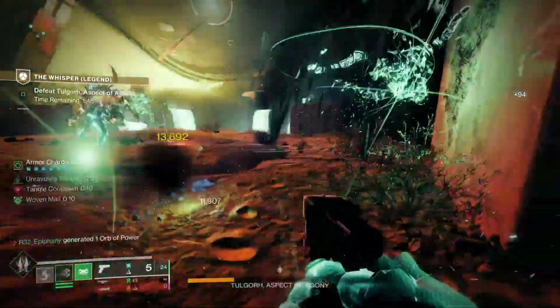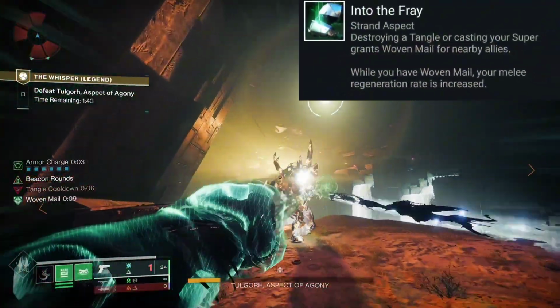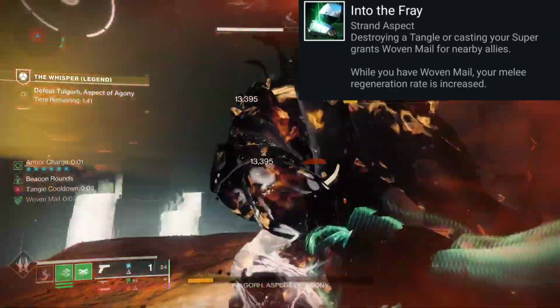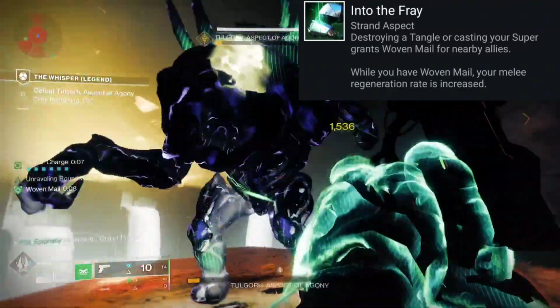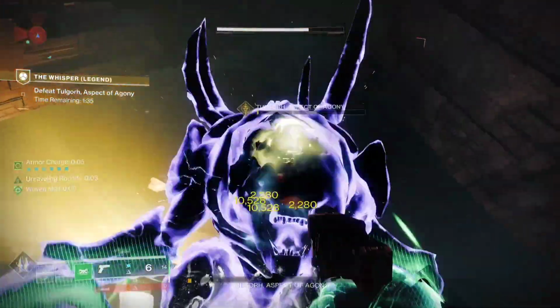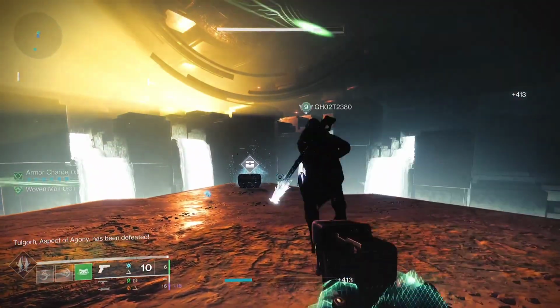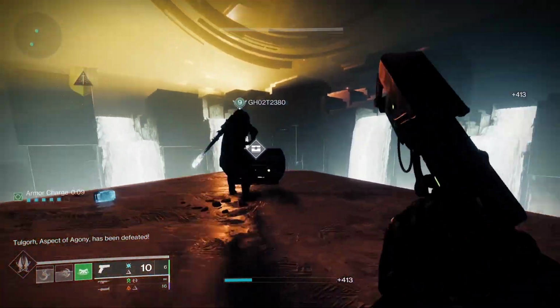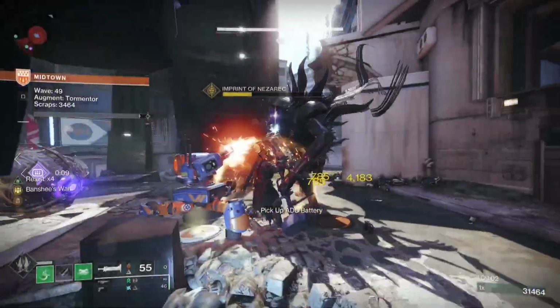Our second aspect will be Into the Fray. Destroying a Tangle or casting your super grants Woven Mail for nearby allies. While you have Woven Mail, your melee regeneration rate is increased, which is very nice. So you have Woven Mail and Tangles always, so infinite Tangles, infinite Woven Mail, as said in the thumbnail.